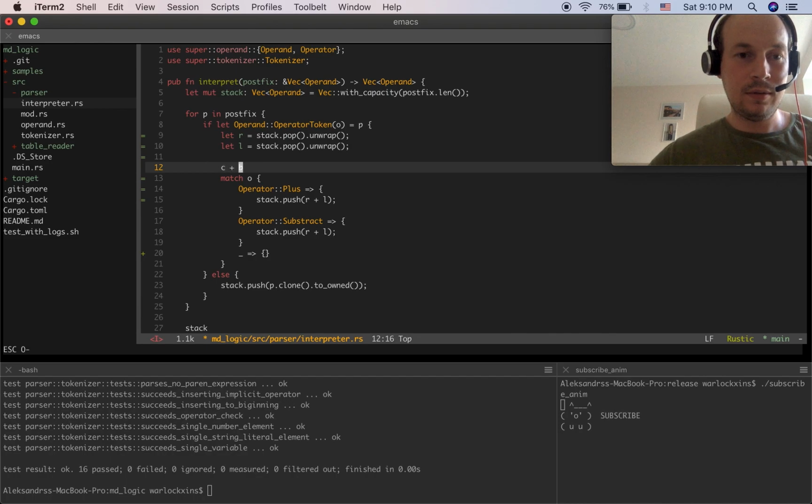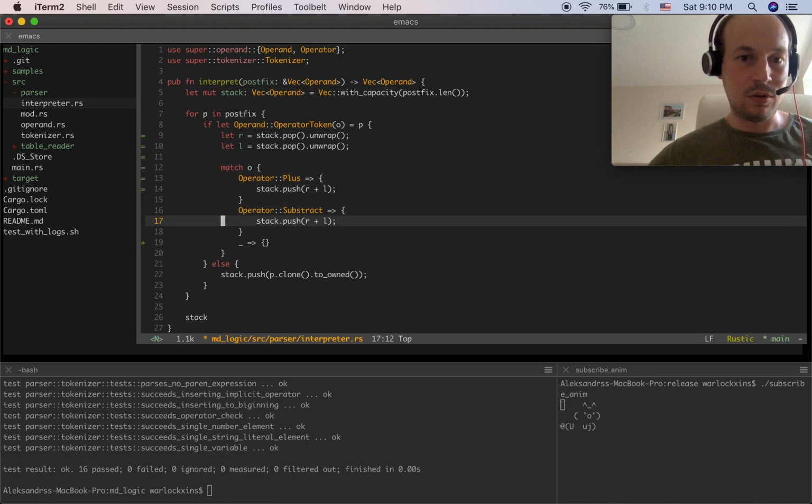And then, so this is the left side, so we push that on the stack first, and this goes into the stack second. So the very first thing that we pop is the right, and this is the left. So yeah, it's correct. So I can be sure that I can do this.